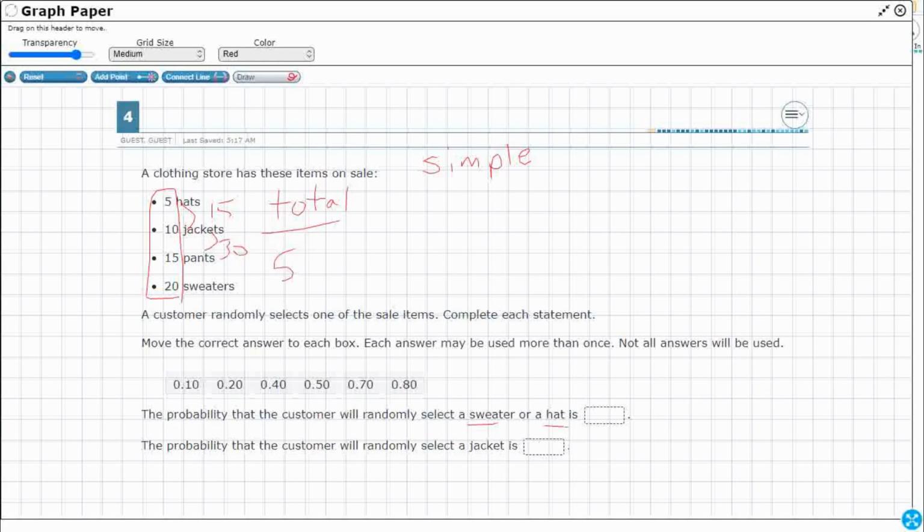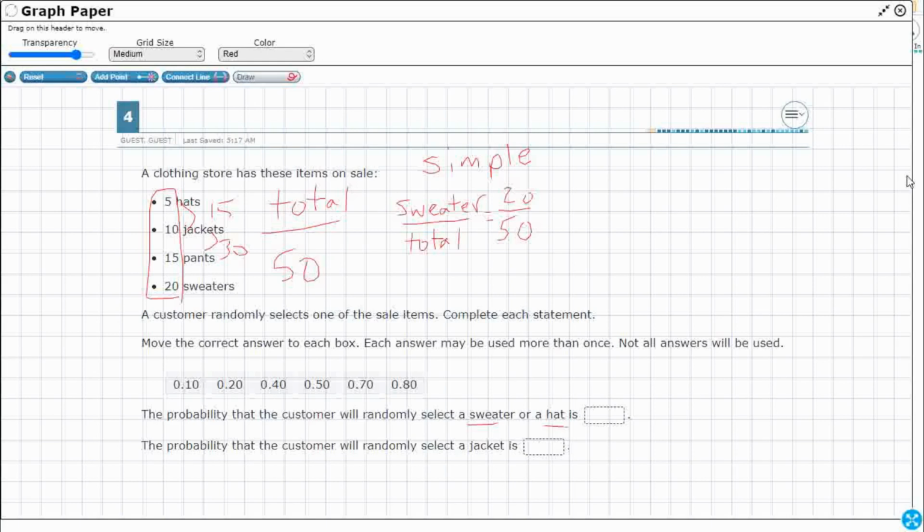Oh, that's pretty easy, because now what we need to do is we need to find the probability of each of these. So let's look at the sweater. All right, so the sweater over the total, that's going to be my fraction to find the probability of the sweater, right? So I've got 20 sweater over 50 total. Now here's probably one of the easiest ways to do it. You notice everything needs to go over here into a decimal, right? So I could simplify to 2/5, and then I could divide up.